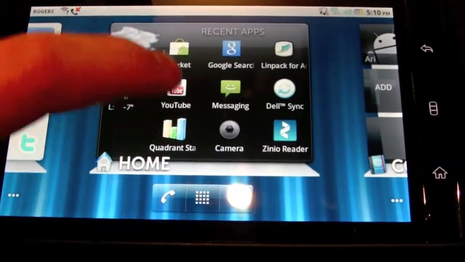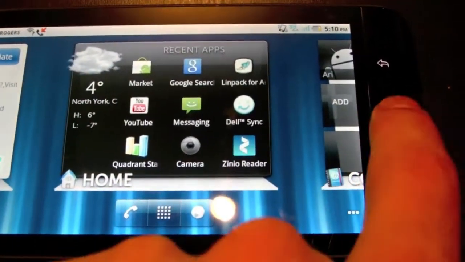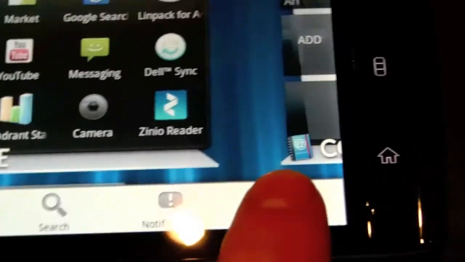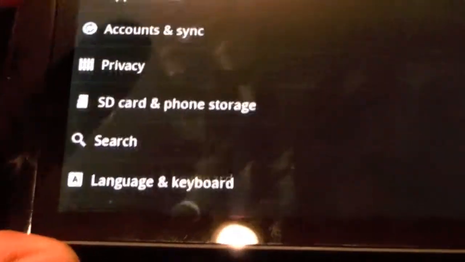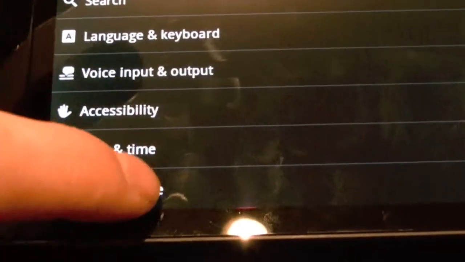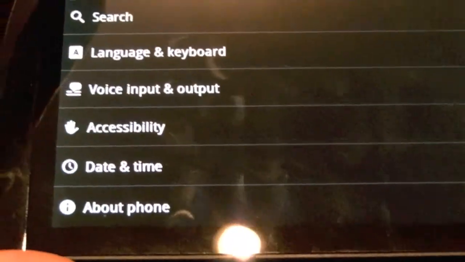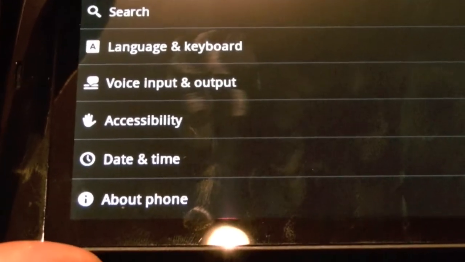So all in all, let's see in the menu here. You're really experiencing a very stock version of Android, and that's not a bad thing.